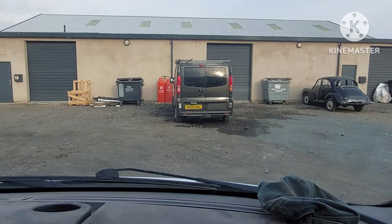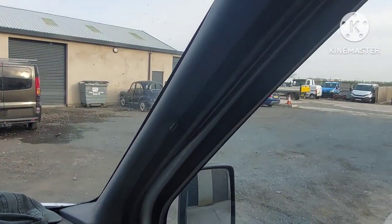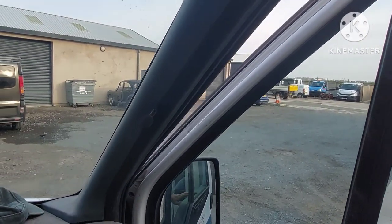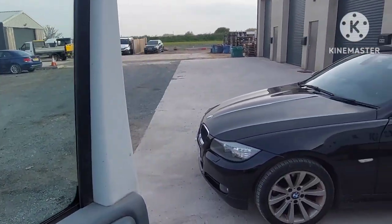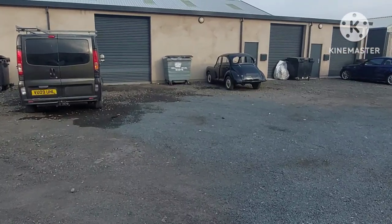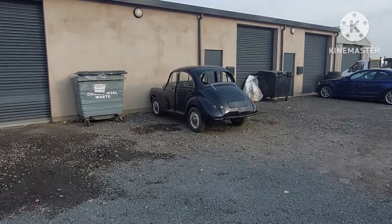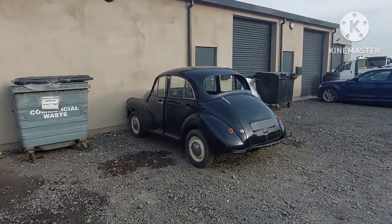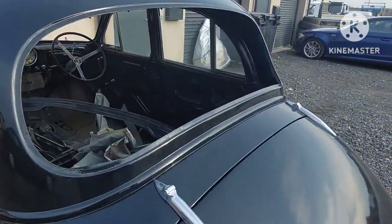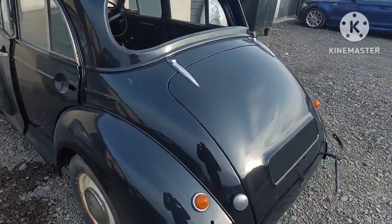Good morning. It's now Wednesday. Just calling at the workshop — very quiet around here this morning, nobody about, which is nice. It's normally full of people. And over there you can see an old Morris Minor that's been resprayed. Look at this chap here — they don't make them like that anymore.